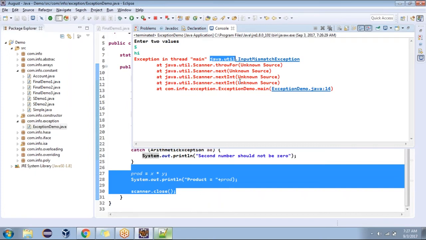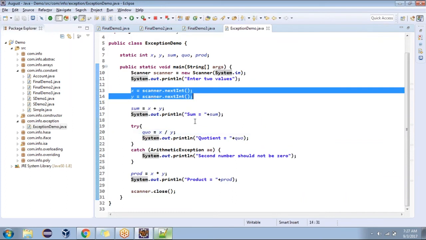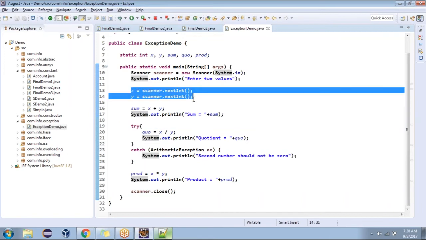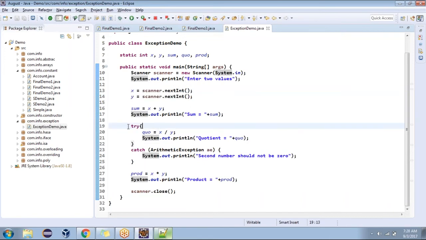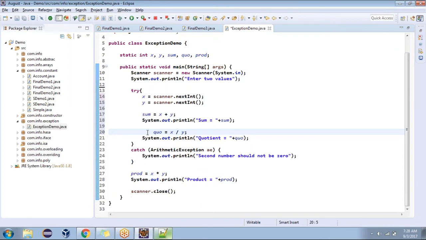Whenever I show the exceptions, please try to understand and make a note. Now, which one is the critical code? We can write one more try catch block also if you want. You can write n number of try catch blocks in a single class, single method. That's up to you, but I'm focusing on only one single try block. I'm placing this critical code in the try block. This entire thing is not the critical code I'm talking about.